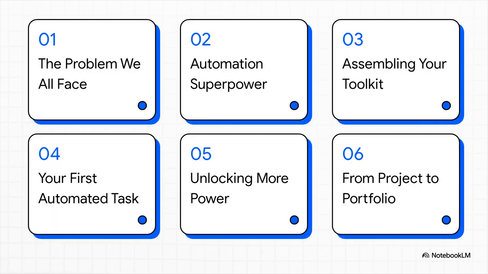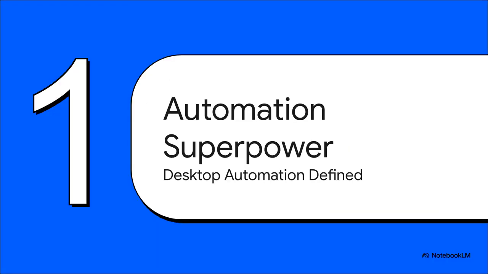So here's our game plan. First, we're going to talk about your new automation superpower. Then we'll get our toolkit together, build our very first automated task, which is super cool. And finally, we'll look at how you can take this brand new skill and use it to boost your professional portfolio.